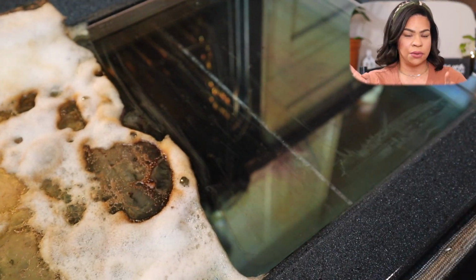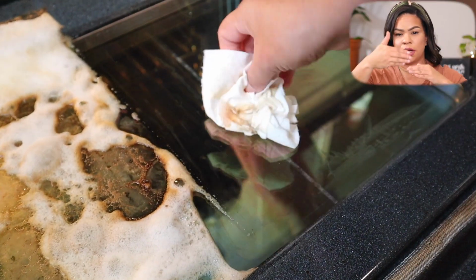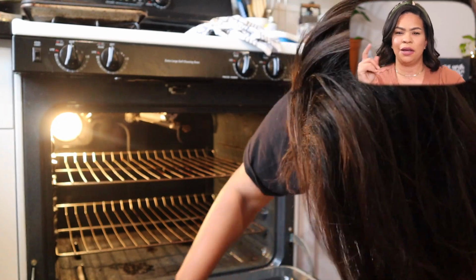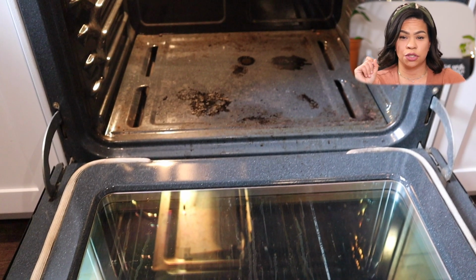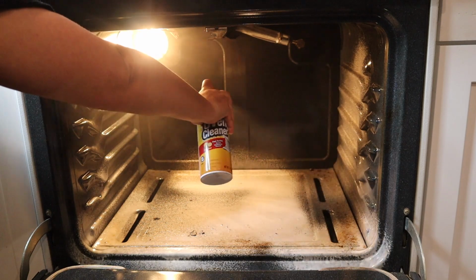Now, I wanted to ask you guys if you could help me on how to get, it seems like inside of the oven door is dirty. How do you clean that? How do you guys get the stuff that seems to be inside clean? I can't figure that out. So there are still some spots that you can see, but it is a big difference. The before and after looks so much better, and we did the same exact thing for cleaning inside of the oven.